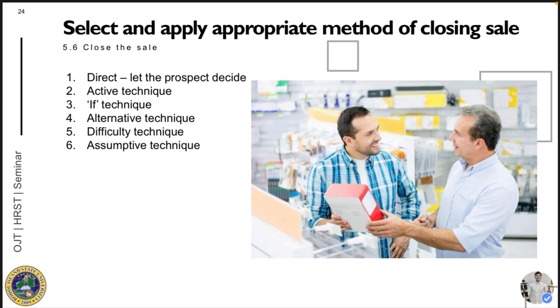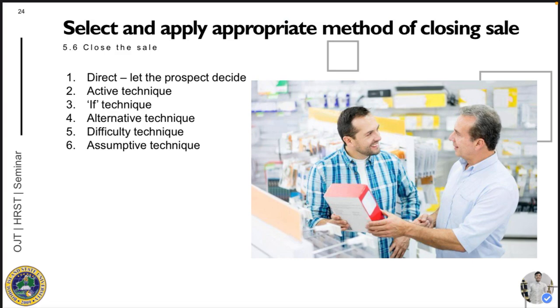Right? A combination of difficulty and if techniques. Another example, if I can include a free lunch with a package, would that meet your needs? So in these examples, you have addressed the difficulty and provided an alternative. This helps the prospect make a choice or gives them an opportunity to give you more information to factor into your future negotiations with them.